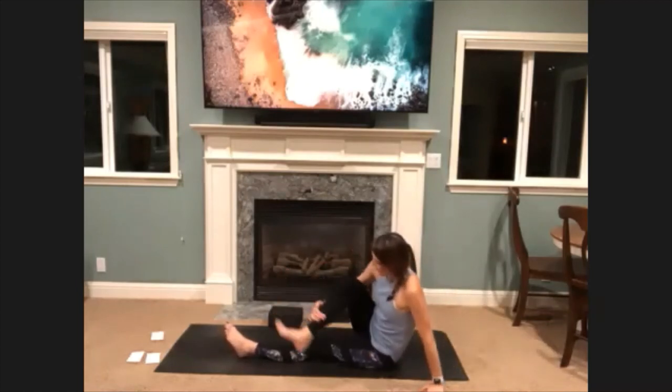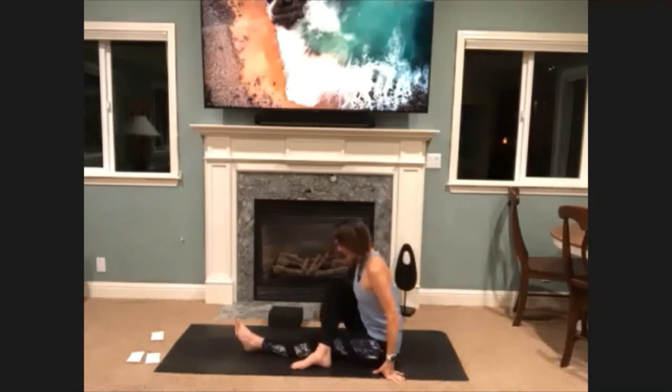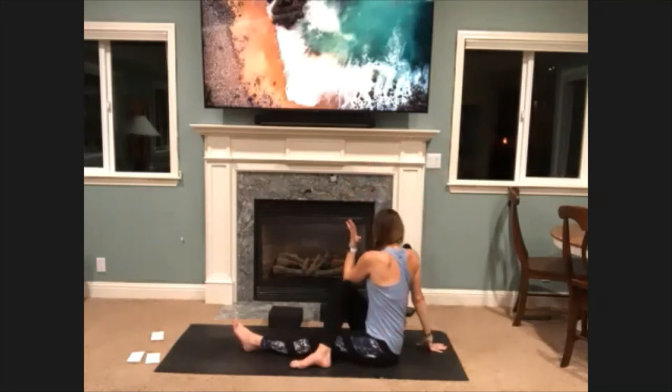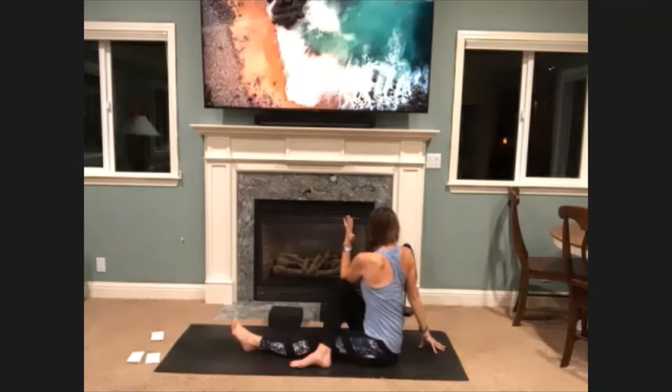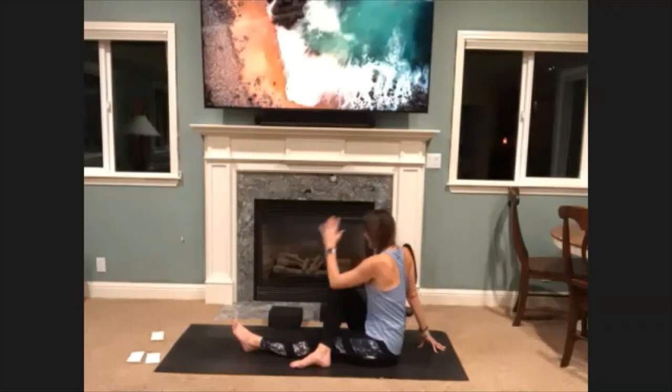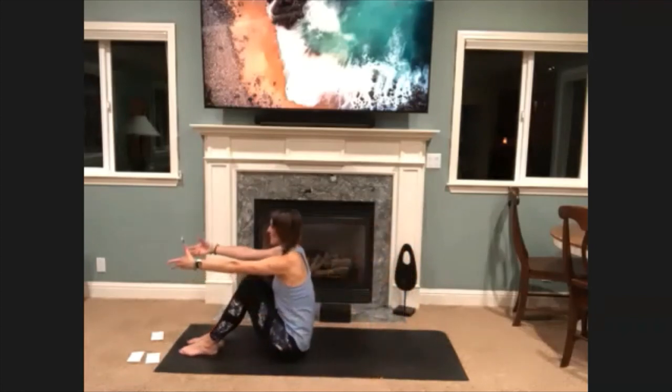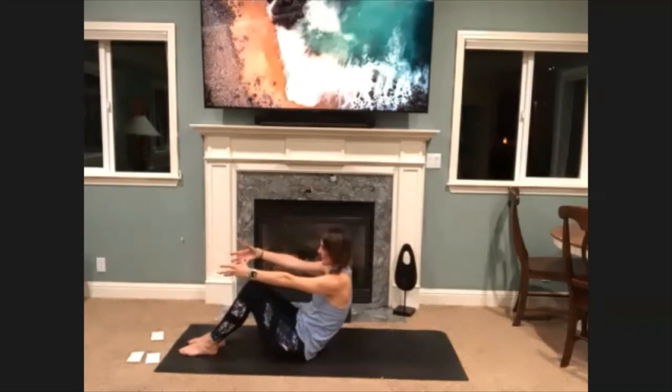Swing your right foot over your left leg. Find both sit bones on the ground. Arms to the sky and then twist to the right side of the room. Back to center, extend your right leg long, give it a little shake. Bend your knees, extend your arms to the front of the room and slowly lower down.